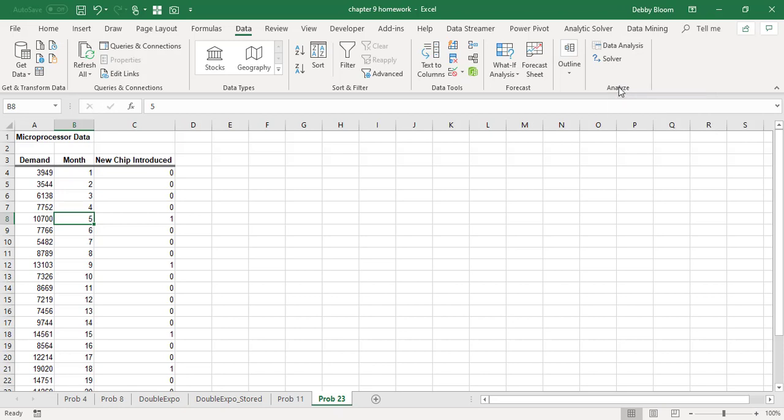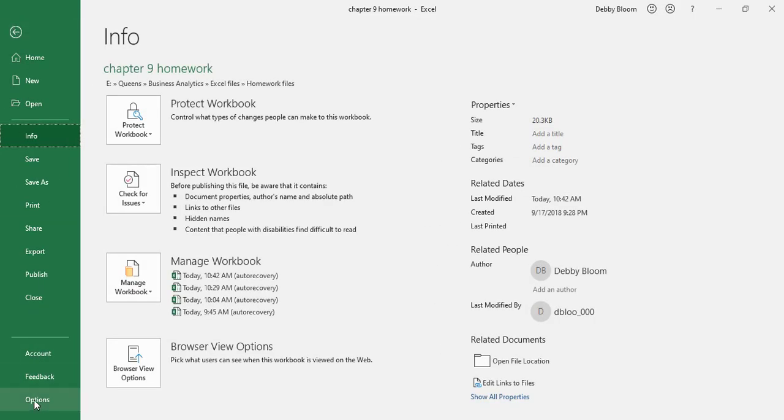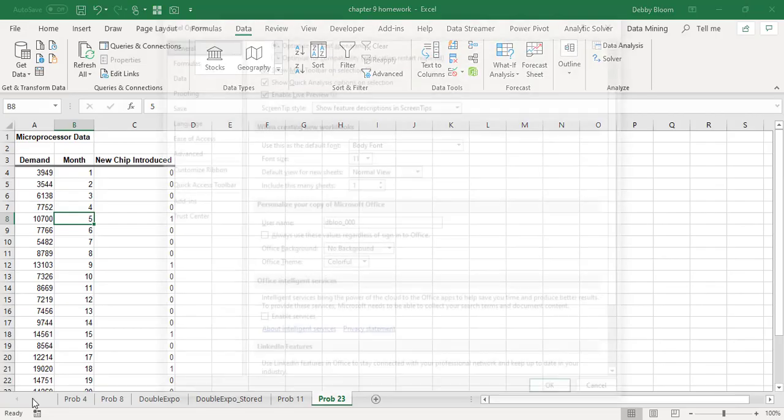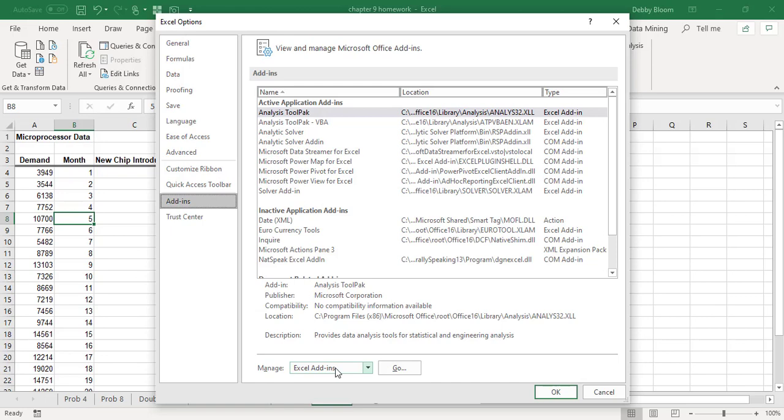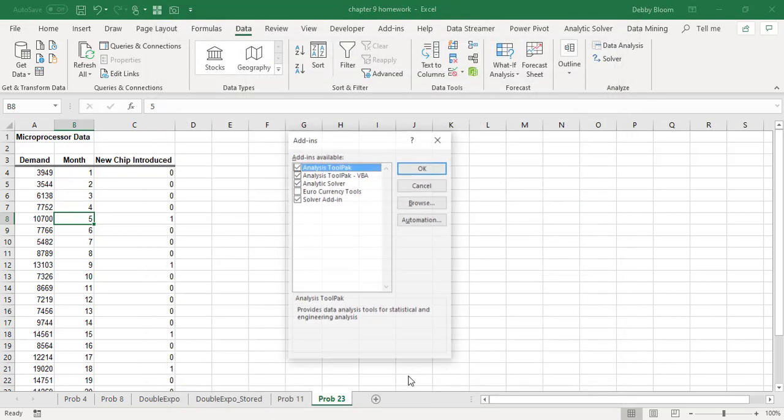If you do not see an Analyze group or do not see Data Analysis, click File, and then all the way at the bottom, Options. On the left-hand side, click Add-ins, and then next to Manage Excel Add-ins, click Go. Make sure the checkbox is checked next to the Analysis Toolpack.